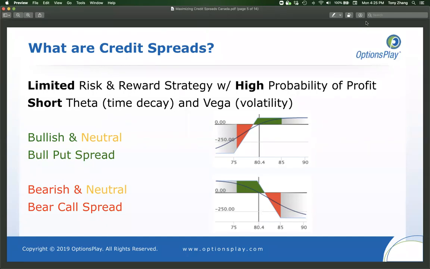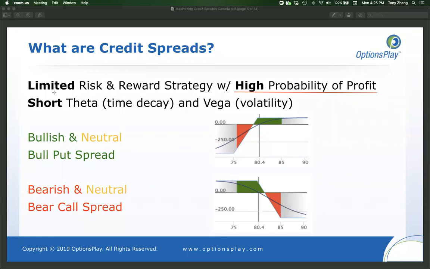Let's go ahead and get started with our actual topic of the day, which is credit spreads. With any vertical spread, it's important to understand that it doesn't matter whether you're trading a debit or a credit spread, they are both limited risk and reward strategies. What distinguishes credit spreads from others is that they have a relatively higher probability of profit. This is what generally attracts most users to this type of strategy. And I think that's why when I asked the first poll how many of you trade credit spreads, they seemed to outpace debit spreads 2-to-1.